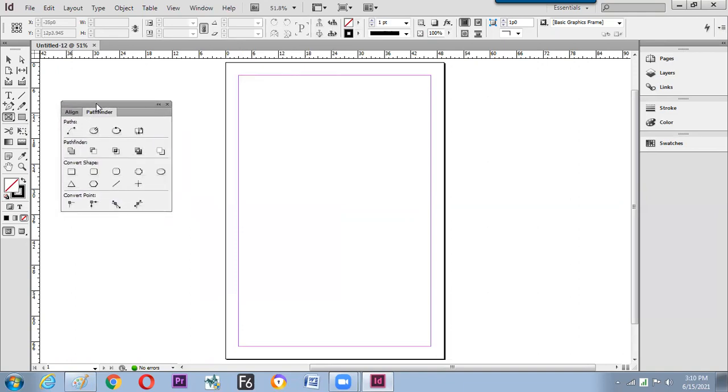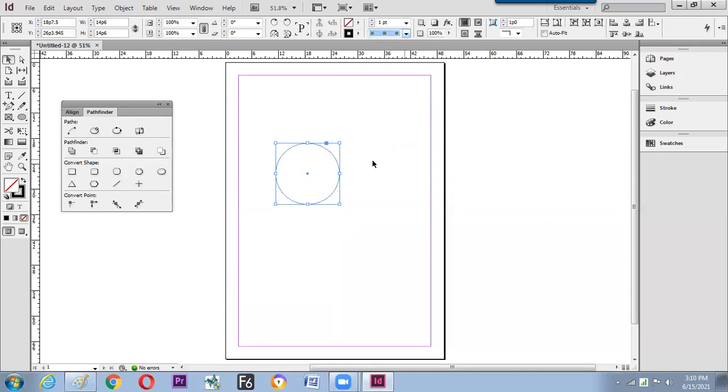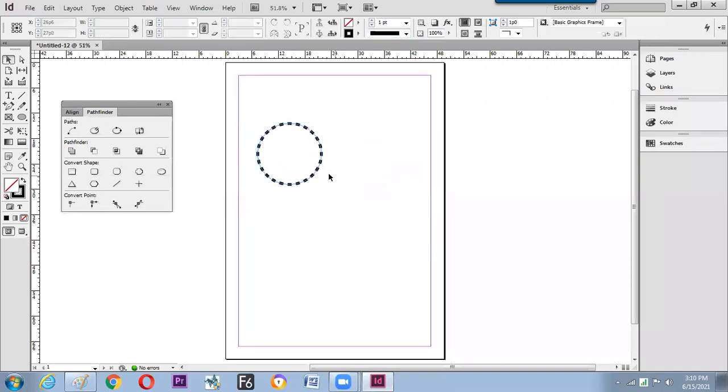Let us learn how to save some of the designs we have done permanently. If we have created a style, let us take an example. This is the style we need every time with this much thickness, and this style should be applied to all the designs, or maybe dotted lines or dash lines.